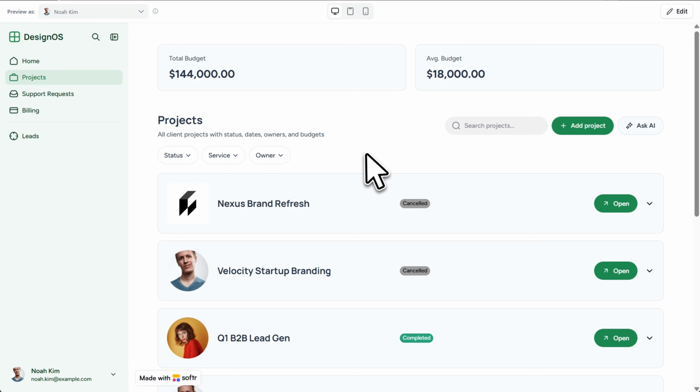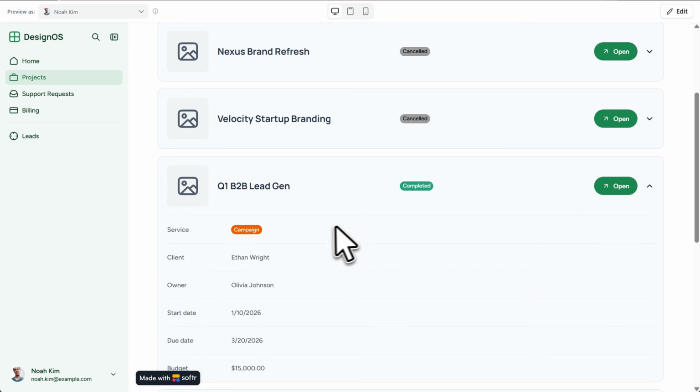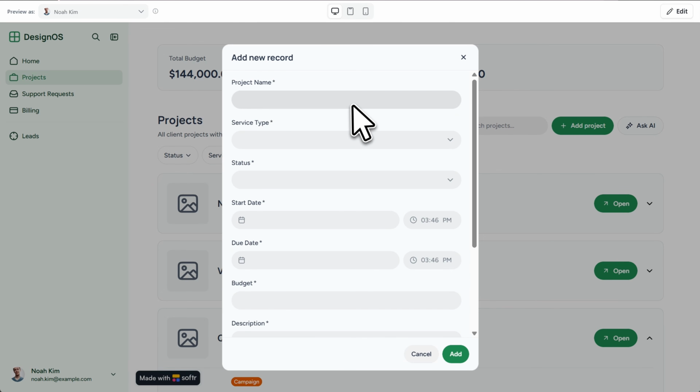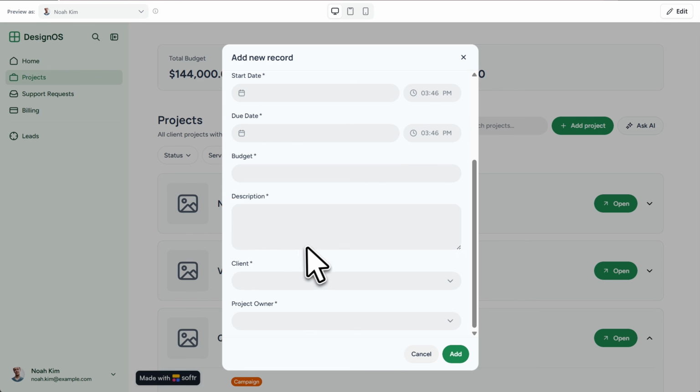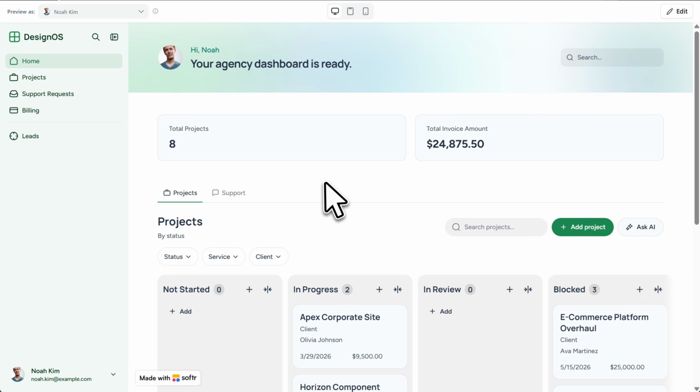If we go into the Projects tab now, you'll see the information is perfectly organized. Not only can we see the list, but we have a functional Create New Project button. Click it, a form opens with fields for name, status, priority, start and end dates, and even a detailed description. This makes life so much easier for any project manager because all this info syncs automatically with our Softr database.